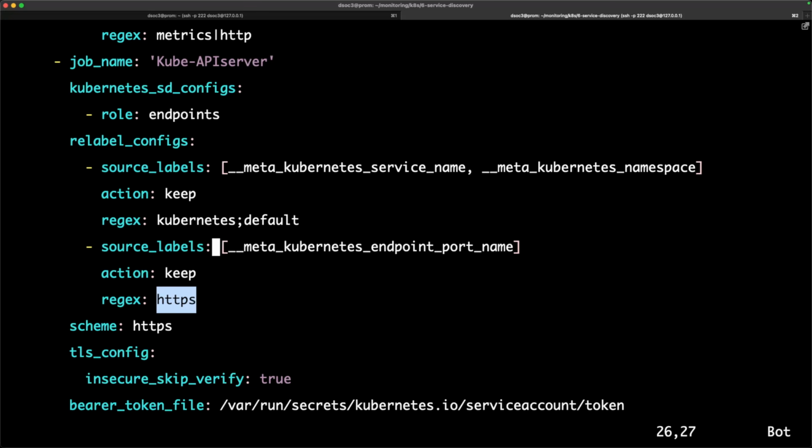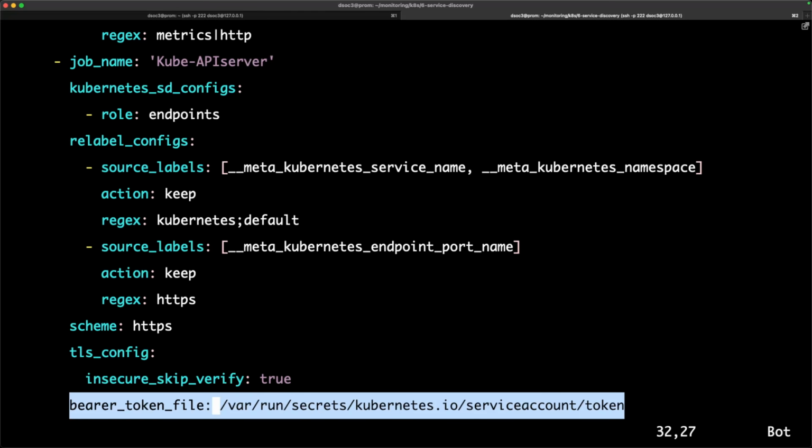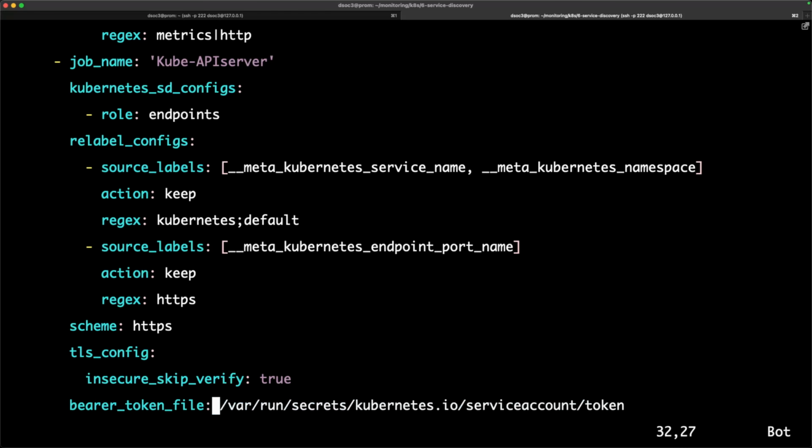And the scheme, now we introduce a scheme: https. Let me summarize this. We have to provide three things: the scheme is https over here, then the bearer token file, and the TLS config, like this. So we just add some of these lines.